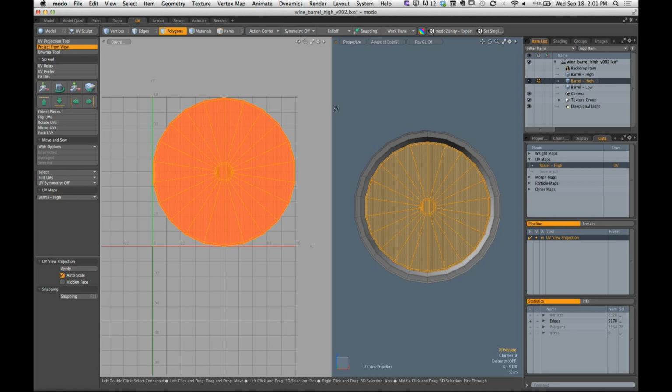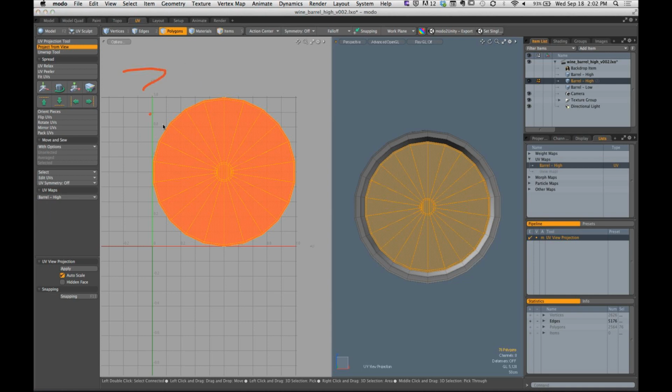Being a good 3D modeler is being like a good chess player. We often have to think 3 or 4 steps ahead of our competition, because especially in the UV mapping world, what we do here is absolutely going to influence what we're able to do in Photoshop and how that texture is ultimately going to be mapped back onto our model. Whenever I'm designing UV maps, I am always thinking to myself, how in the world is this going to look inside of Photoshop?